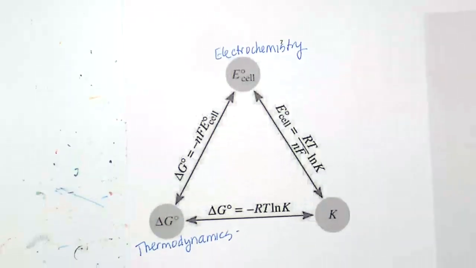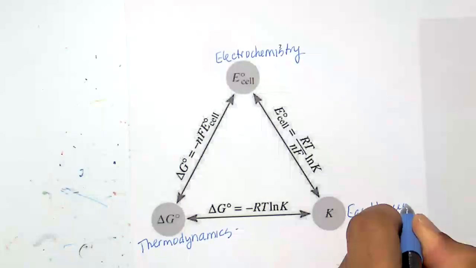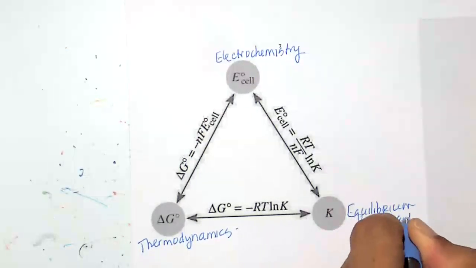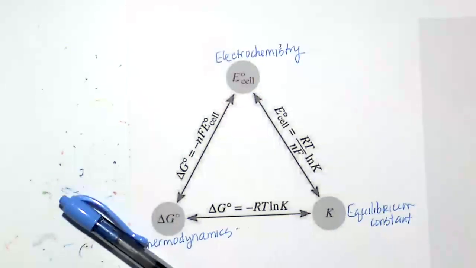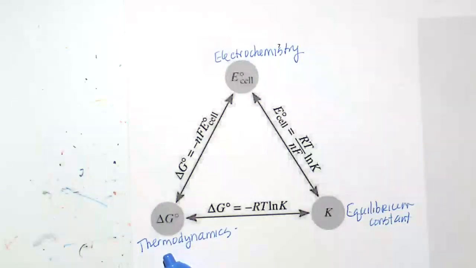And K, as you remember, is the equilibrium constant. Products over reactants, no solids or liquids. This tells us whether in an equilibrium the products or the reactants are favored. So this tells us, when it's all said and done and the reaction is complete, will we have more products or more reactants? The magnitude of K actually tells us this. This tells us whether energy will be released or energy is required to get to products. So this will tell us whether products are favored or not. This will tell us whether energy will be released, and usually that happens when products are favored.